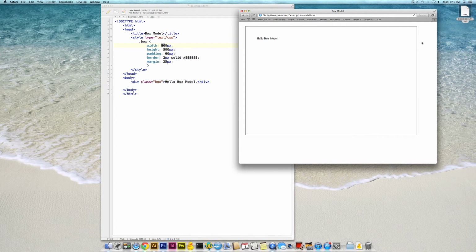If you added all of those up, that would be the total size of the element, and you could run the calculation on that.